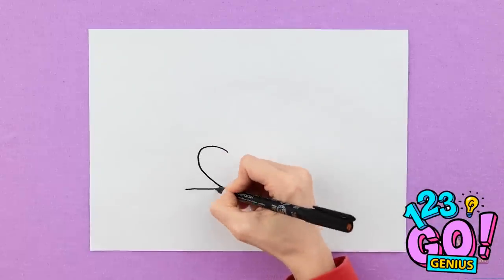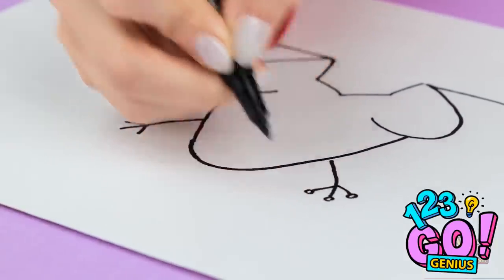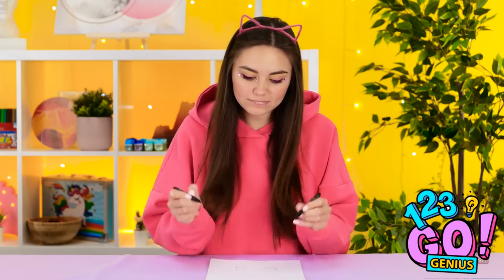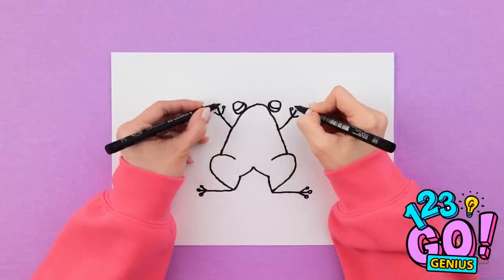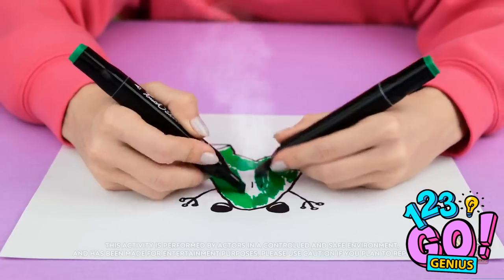I'm gonna start by making two halves of hearts, then connect them underneath and then above with an arc. Look at his cute little fingers — so adorable! I drew his eyes, so now I need to start coloring him in. I've gotta use green of course — he's a respectable frog. I get to use both hands and I'm gonna! I should be able to get it done twice as fast because, well, two hands. It's turning out great! This is a fantastic strategy — she was right about the little fingers and toes, those are definitely the cutest. The outline is complete — time to start coloring! This is definitely going nice and fast, though maybe not as delicate.